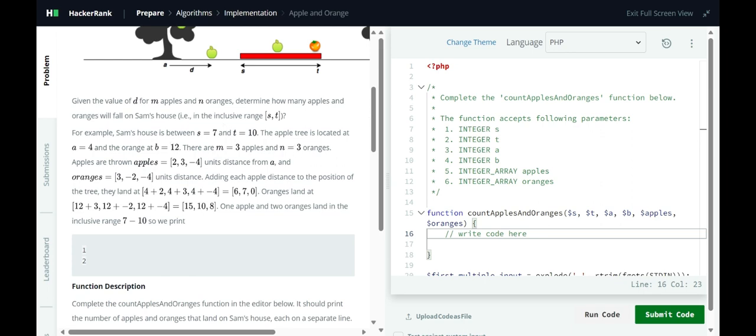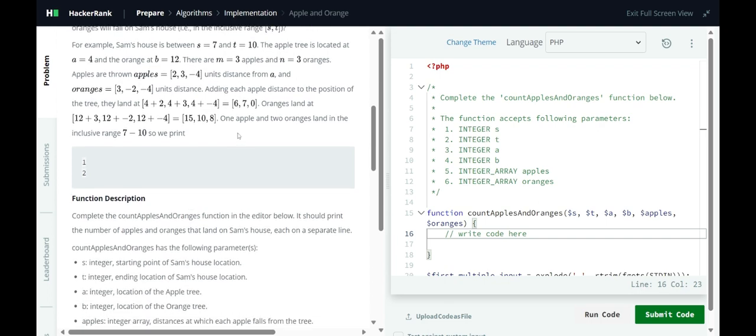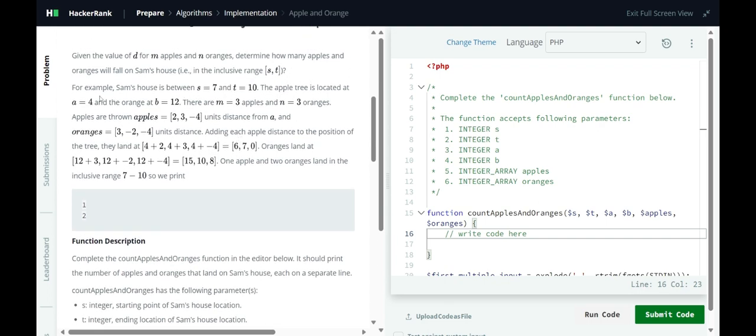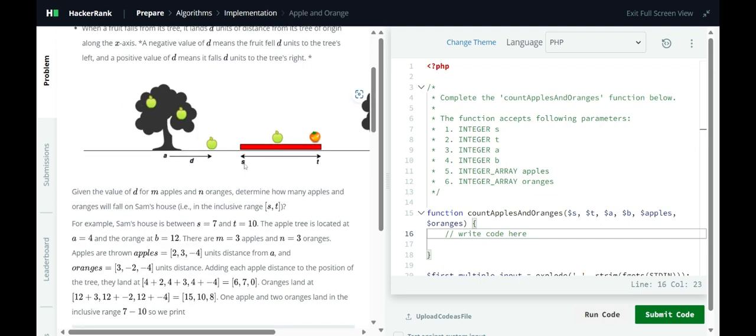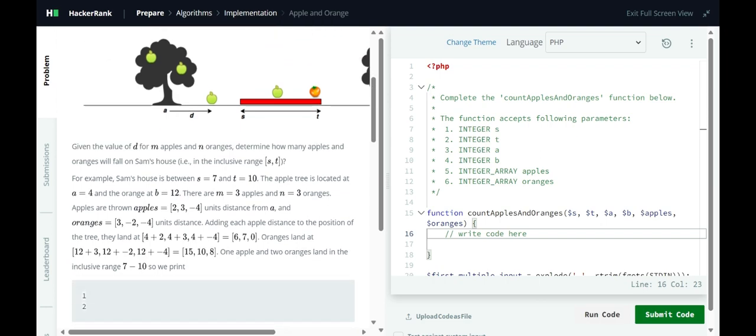Given the value of d for m apples and n oranges, determine how many apples and oranges will fall on Sam's house, in the inclusive range S and T. So for example, Sam's house is between S and T. S is the starting point and T is the end point. Okay, so we got Sam's house range.